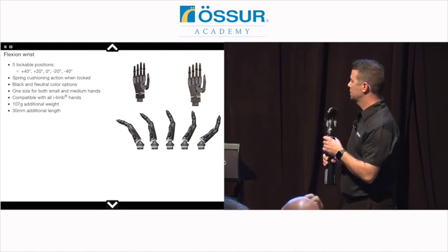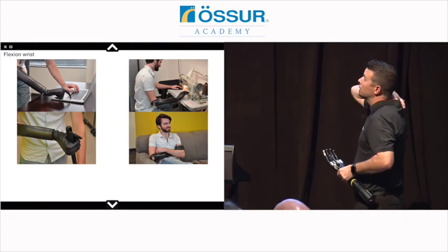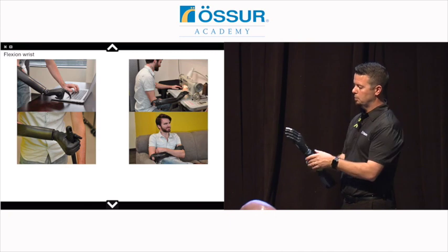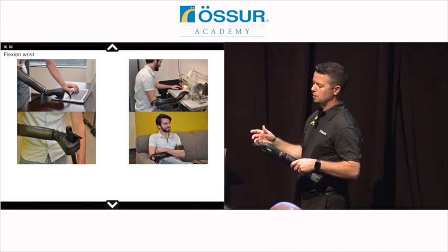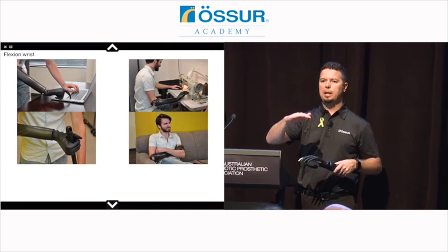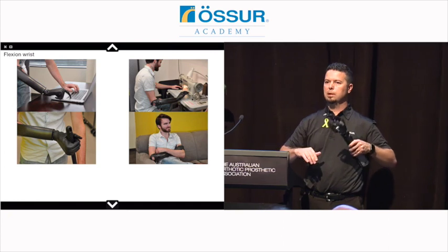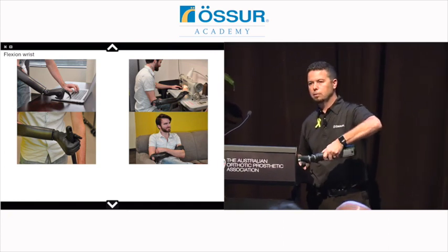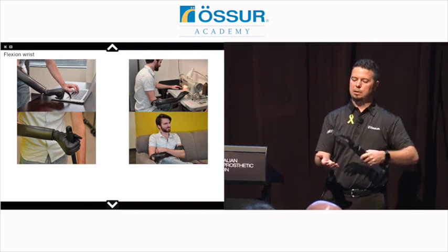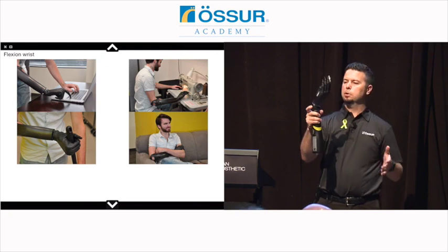We've got some pictures here on this next page. It does add some length and weight. Another reason that people really seem to like it is something, and this seems so simple, but I've heard this over and over, is just something like signing your name, or you're at a different table height, maybe at a bank, or you're working at a kitchen table, cutting vegetables or something like that. Just being able to push and have the wrist conform to whatever you're holding or supporting is a big deal. But then there is also a sliding mechanism that allows you to lock it in different positions as well.